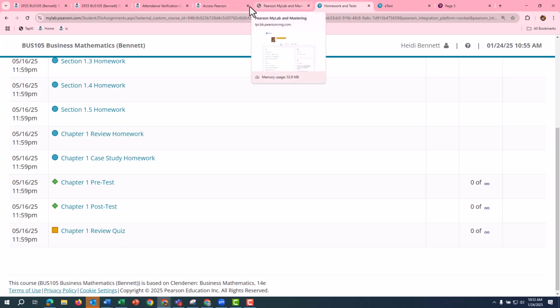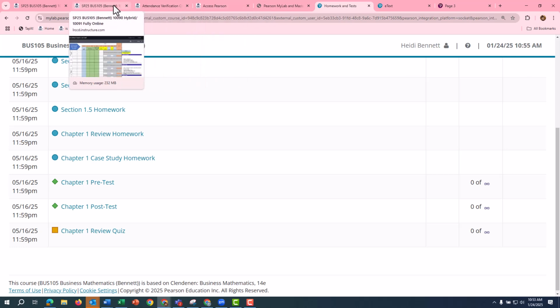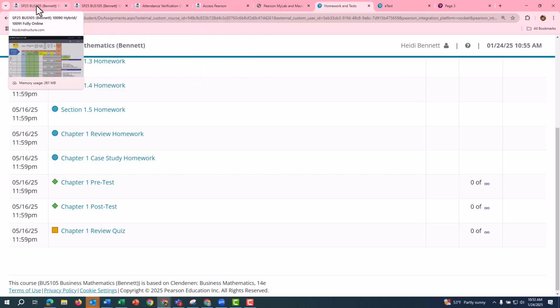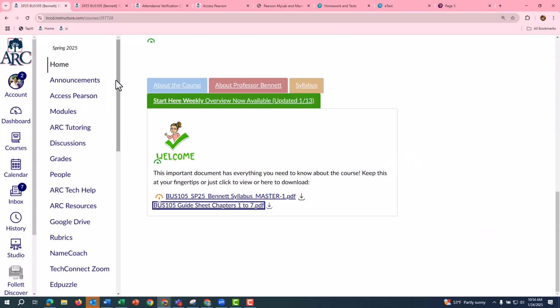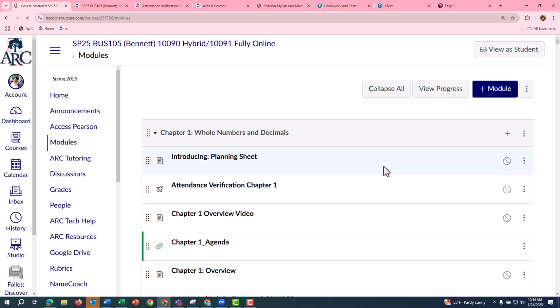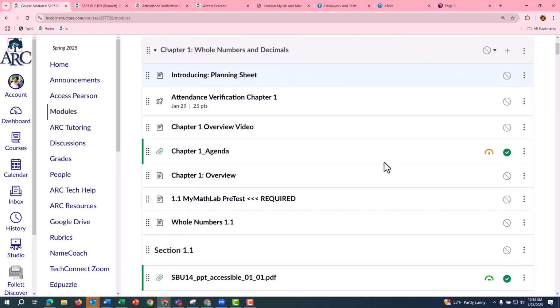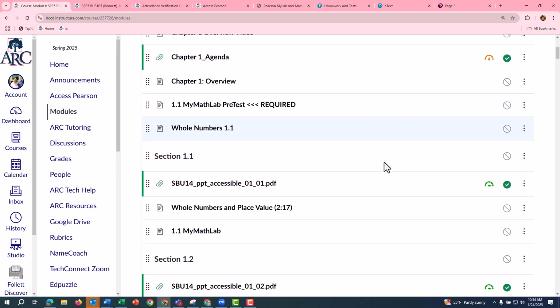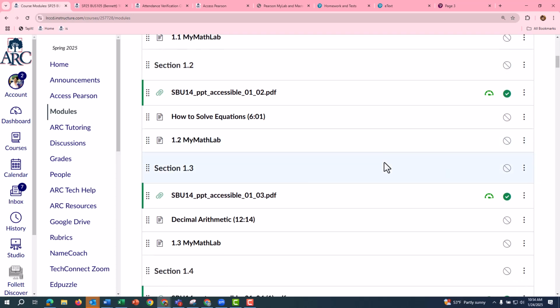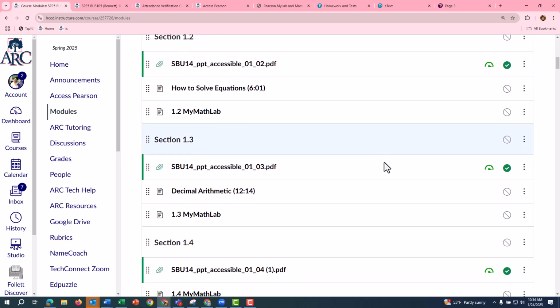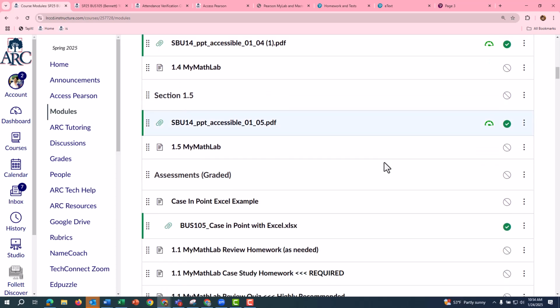In Canvas, in every single module, you will notice some additional information for you. Let's take a look at that now. In your module, on Tuesdays, I work with a hybrid class on creating examples. As we learn those examples, often based upon the questions of online students, a slideshow will be posted.